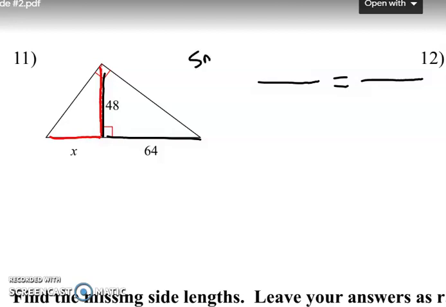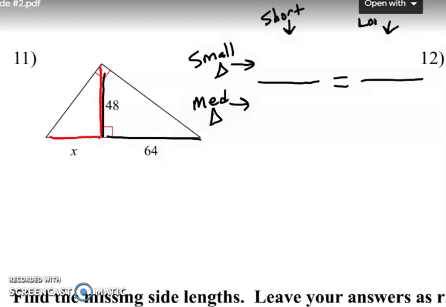And so now it's just a matter of putting those marked out somewhere on your proportion. I'm going to talk about the small triangle as my numerators, and we'll call the medium triangle, we'll put that stuff in the denominators. And then the two sides that we know about are the shortest leg and the longest leg. We don't know about the hypotenuse, but that's okay. We just need two sides to compare so that we've got ratios.